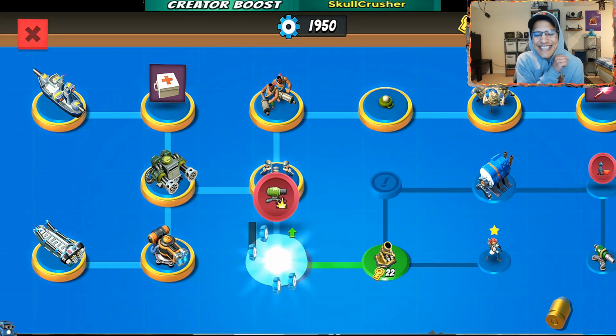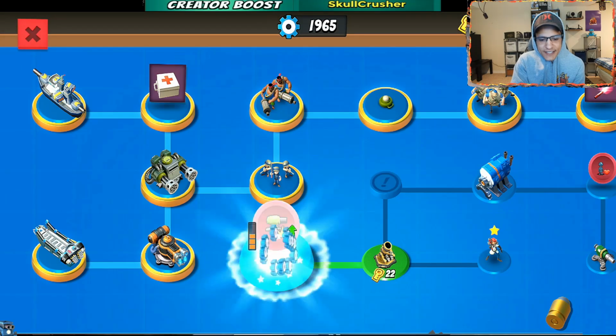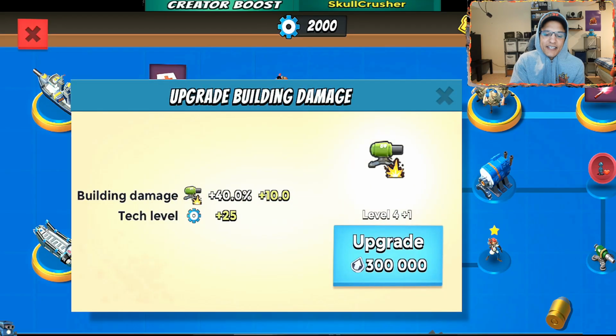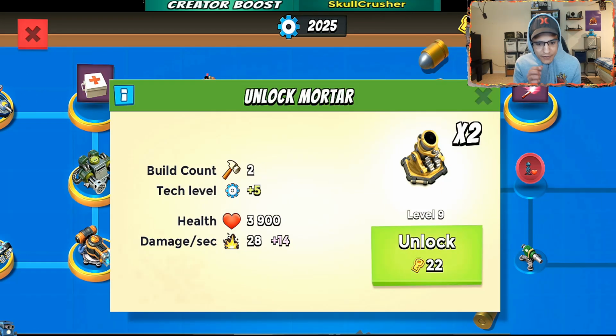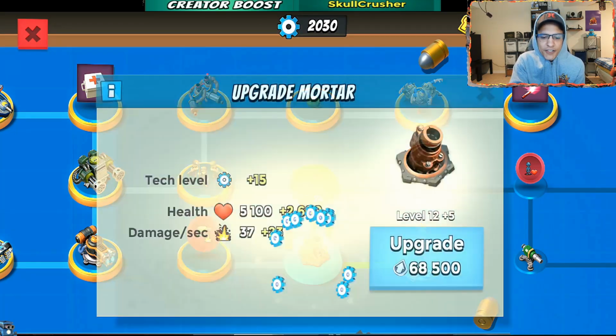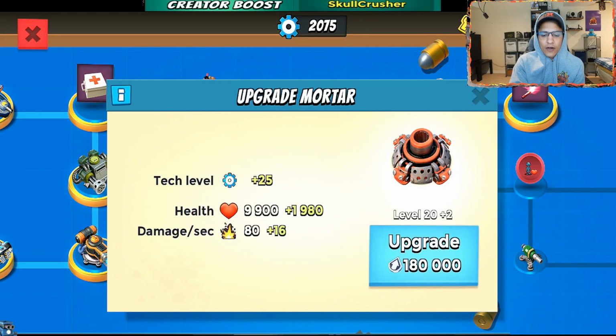So that'll be 16 keys to unlock there, and then 158, 186, 245.5, finishing it off to max at 300. I think all the statistics will be 300k to finalize the maxing there. And then Mortar will also be available for 2 engine room here. 22 keys to unlock here. 32, 68.5, 124, and then finishing off at 180.